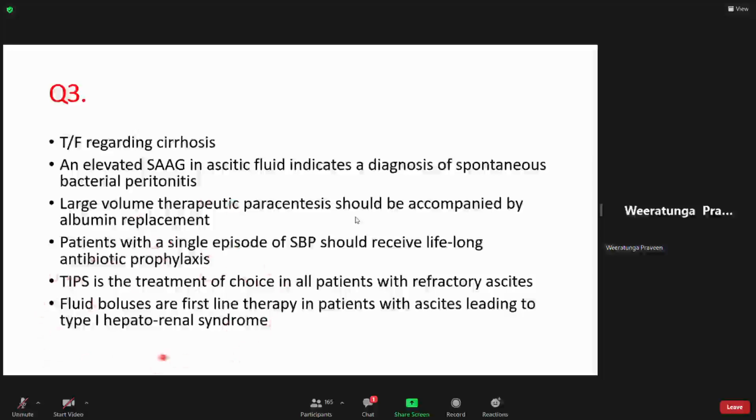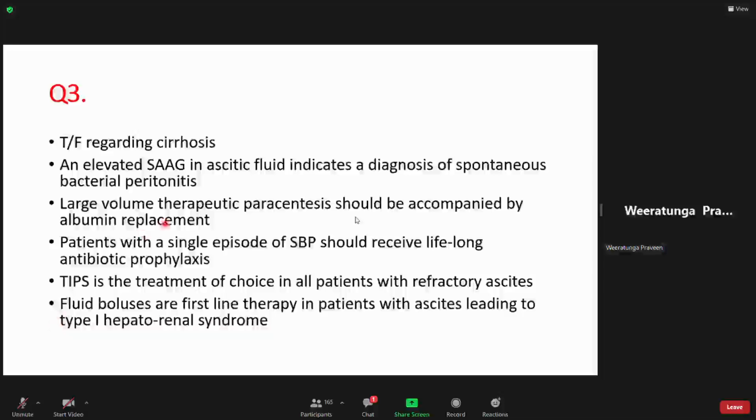I'm going to leave out the fifth one, because the terms type 1 and type 2 hepatorenal syndrome are not used much now. So they are not going to ask you about type 1, type 2. These words are slightly out of date. The only thing you need to remember is there's an acute variety and a chronic variety. For the acute variety, the treatment is fluid and albumin resuscitation and terlipressin. Just remember that. So you give fluids, mostly albumin, and terlipressin. Acute and chronic is how it's divided, like acute kidney injury and chronic kidney injury. It's a bit complicated, so don't worry too much. You can learn those when you come to postgraduate level.